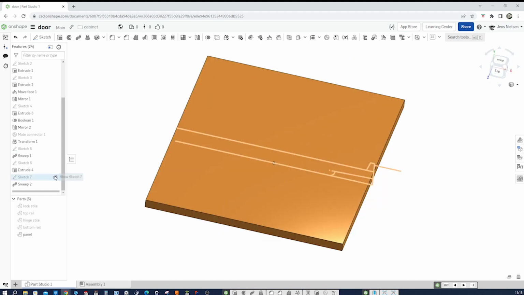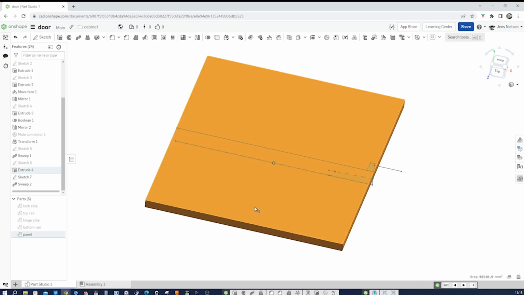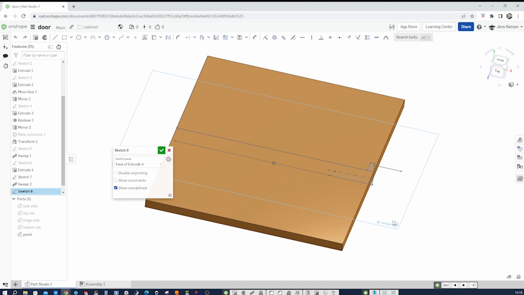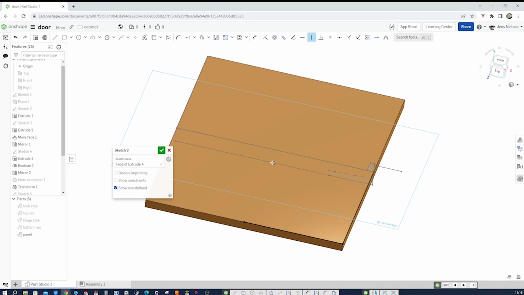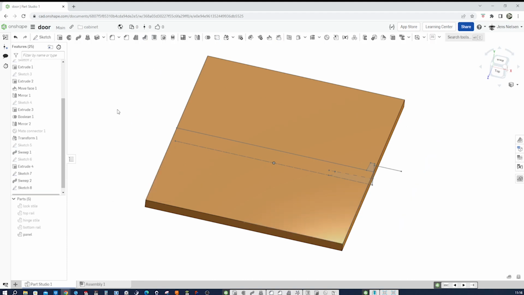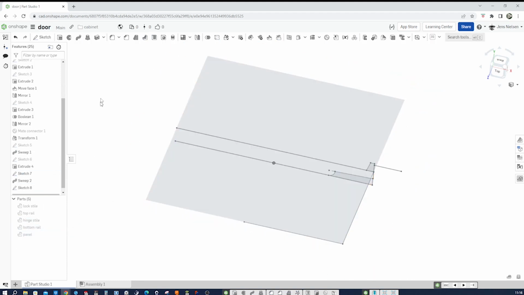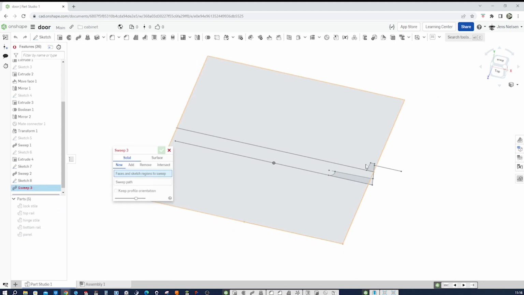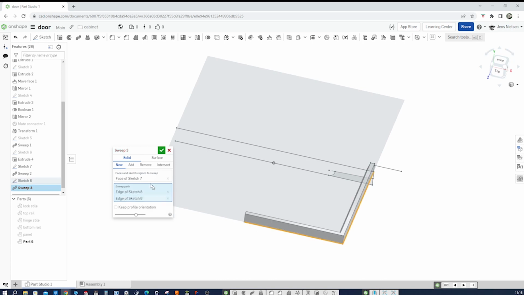For the molding, make sketch 7 visible again, and start a sketch on the back plane, the back face. A line starting here till here, and on that edge, and that will be vertical with that midpoint. Okay, I'll hide the panel for a moment. Make the sweep of that region with our sweep path.